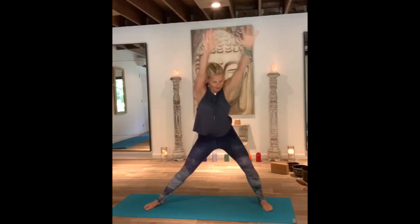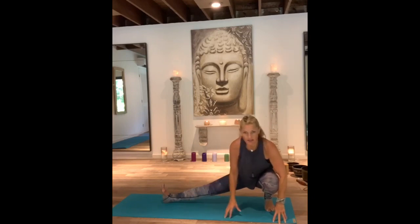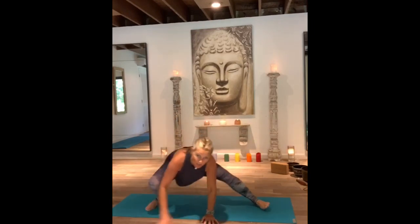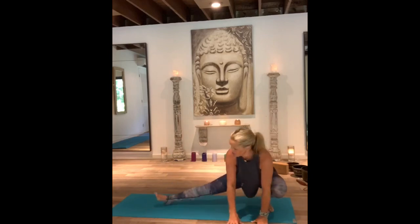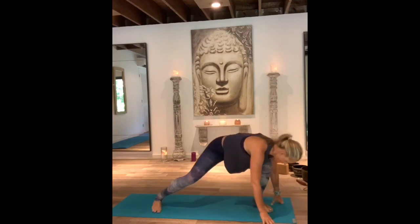Good, now dip down into left foot. Flex and extend your right leg. Other side, you can maybe bring your hands to your heart and transfer. Or you can just drag your body over this side. Your choice. Rotate round, back to the front of your mat.